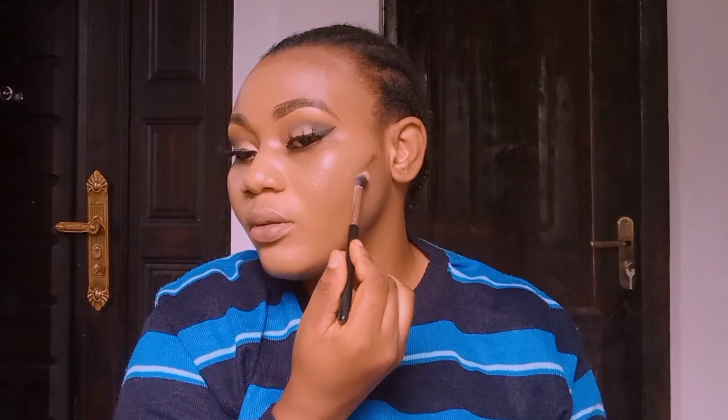After this, I'm going in with my Blossom foundation in the shade, this is color 7. Yes, this is what I'm going in with to contour. So I'm going to apply this with my blending brush. So on this side, then I'm going to use my beauty blender to blend this out. So you can see that I'm blending in to my hairline.